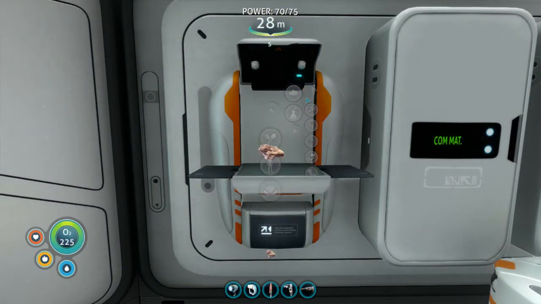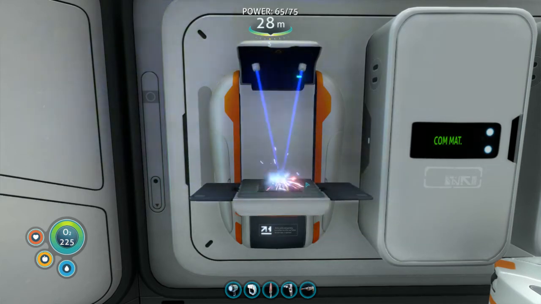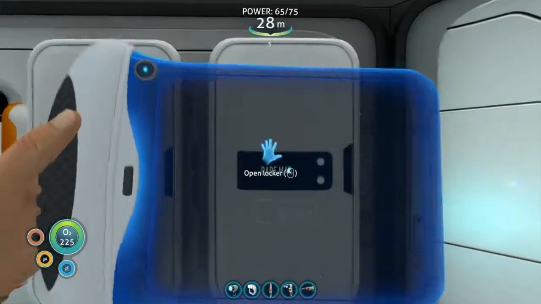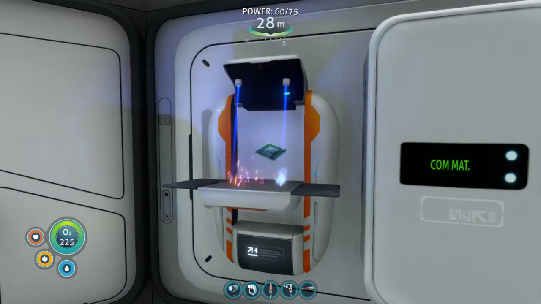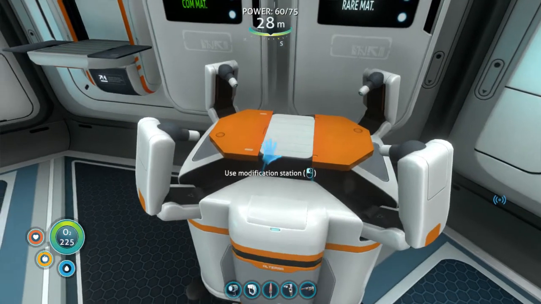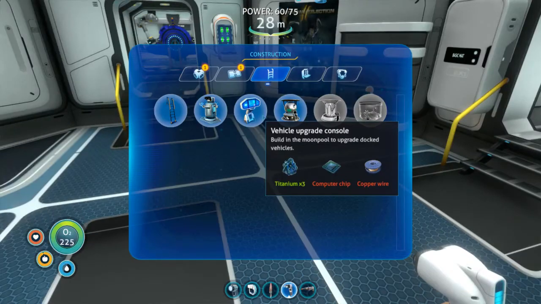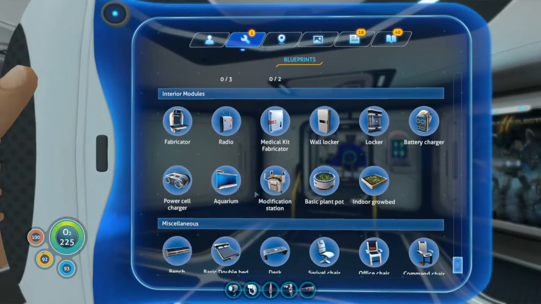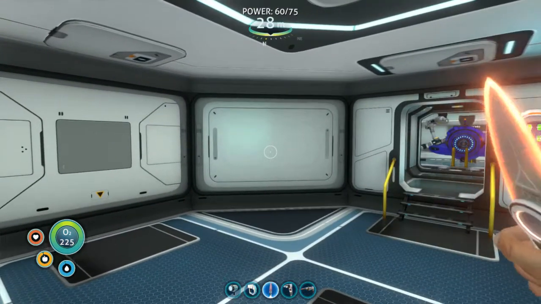I needed copper wire. And then let me see. I think I needed the computer chip. The gold. Is it something in here that I needed to build? I'm having a hard time remembering. Okay, no, I wanted to build the power cell charger. Okay. That makes sense now.